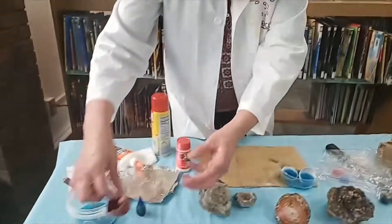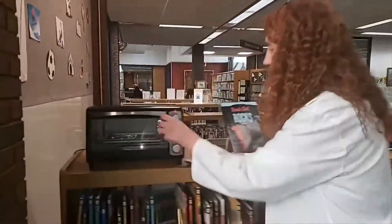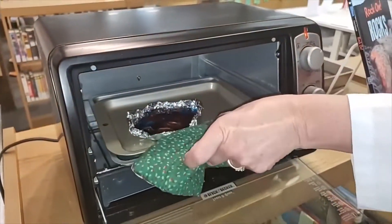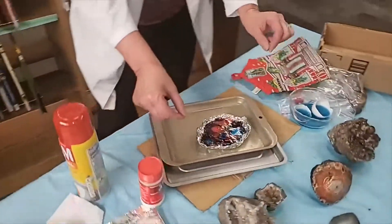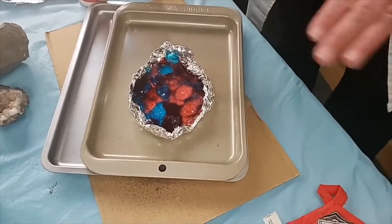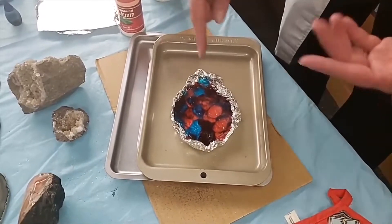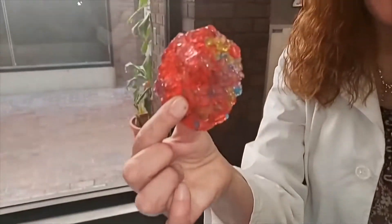I can guarantee you're going to get some beautiful crystals. Let's go check on our agate — it should be about melted now. It is! It's really hot so I need to be really careful. You can see how it's all melted. Boys and girls, make sure you have an adult. Wait about five minutes for it to cool, then simply peel the foil away from your candy and you will have an edible agate — you can actually eat your agate if you want!